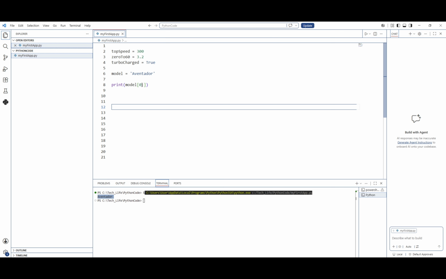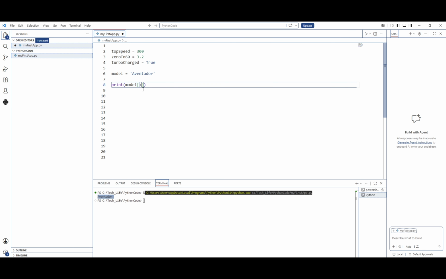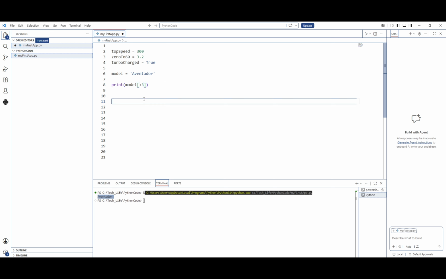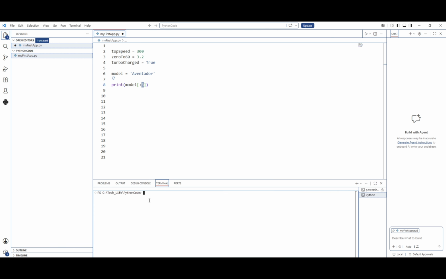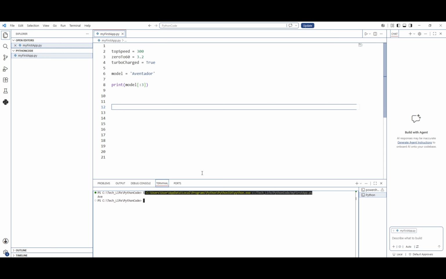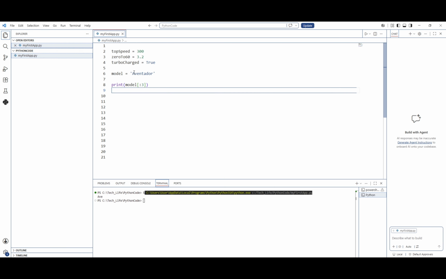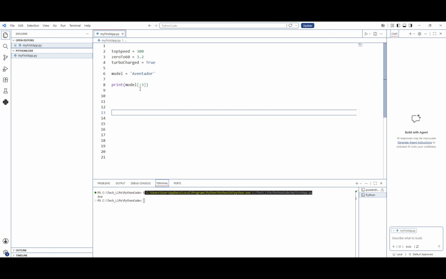And if we do something like this, so we haven't defined the start, but we want up to 3 characters. Let's see what this does. Control S and run, and now it's returning the first 3 characters again.